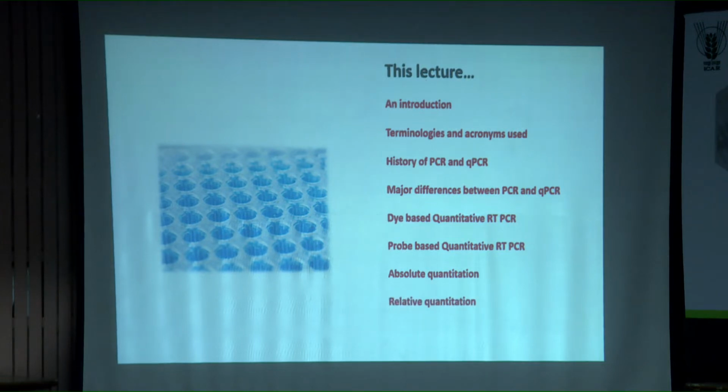And of course, we have two different analyses possible in qPCR. One is absolute quantitation and another one is relative quantitation. Both are very important and both have their own significance, and the context varies. Let us discuss that also. And of course, the applications. So this is a nutshell of the whole lecture I have structured. Let us take one by one.